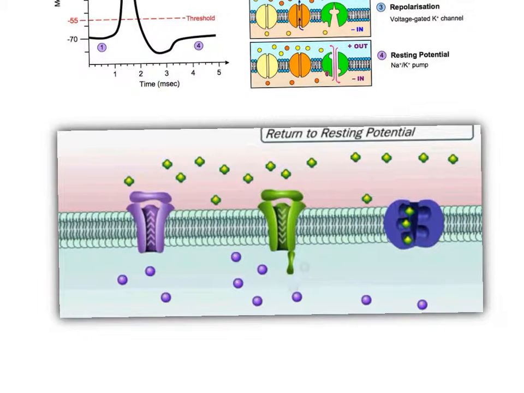Whilst this animation is quite nice and simple, what it doesn't show, of course, is the potassium ions leaking out of the cell at resting potential, which is one of the major contributors to the fact that at rest the cell is more positively charged outside than inside. But it shows the voltage-gated sodium ion channels and the voltage-gated potassium ion channels opening rather nicely, and the sodium-potassium pump in action rather nicely.